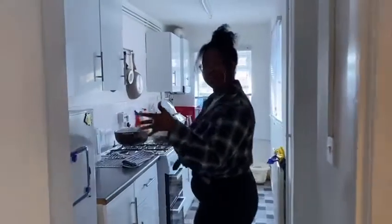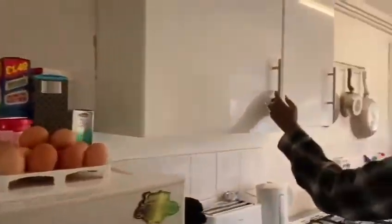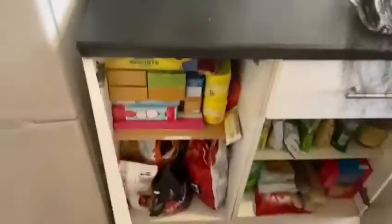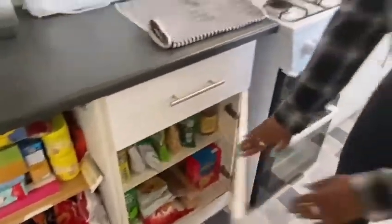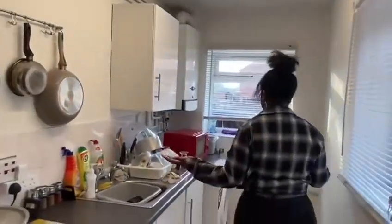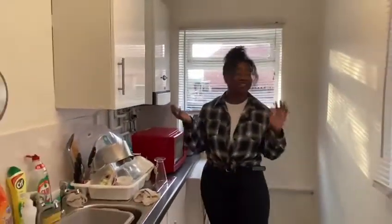In here is the kitchen. This is the fridge area — what an unhealthy fridge. The cupboards are looking very nice and healthy though, you know — you've got some snacks going on. If you would like to come and eat, feel free. This is where we do our washing, you know, the usual. The kitchen is quite clean and quite tidy.